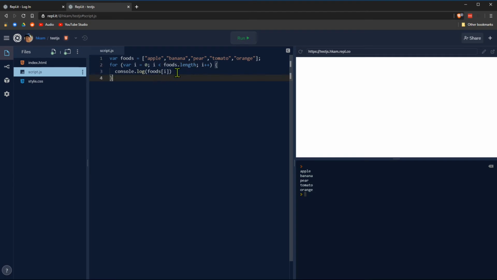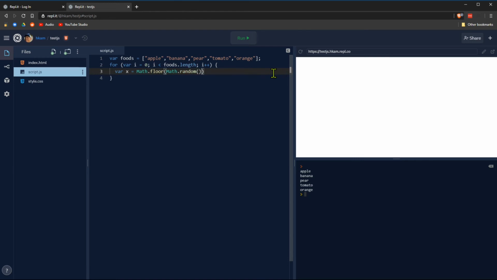Instead of doing this in this for loop, what if every time this for loop ran, I generated a random number, and based on that random number, I outputted a random food up to the length of the list? So instead of saying console.log foods i, I could create another variable called x, and I'll say Math.floor, Math.random, because we want to generate a random number.